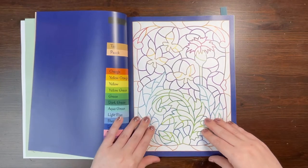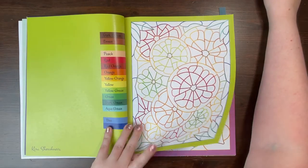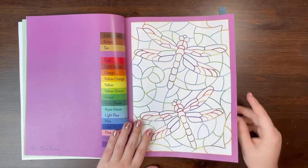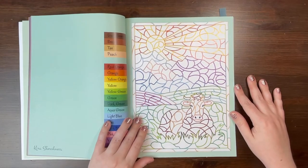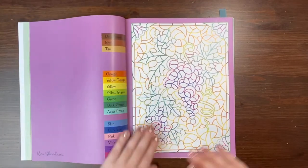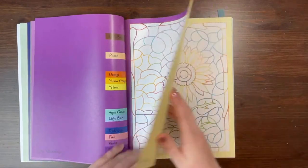Of course there are a lot of flowers and butterflies, but she's also mixed it up a little bit. For example, there's a citrus page, which is really nice. I love coloring food. I like the variety of different colors and styles she uses. This cow also kind of just appealed to me. She seems to use a lot more of this circular style, which feels a bit different from some of her other books. She has some nice scenes — typical summer scenes and stuff.